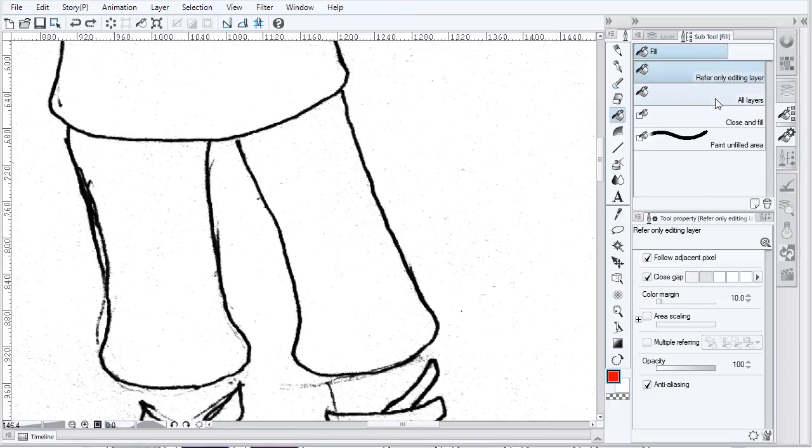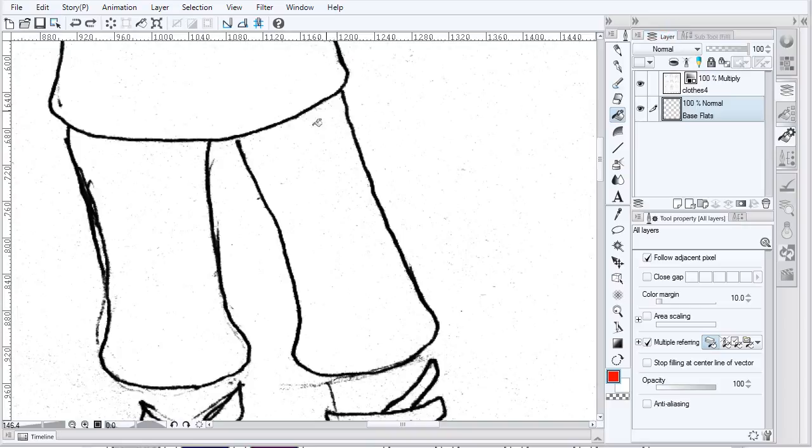So what we're going to do is select all layers. We're going to use all of the layers to actually determine the fill. Now, you can just refer to a single layer. If you look underneath multiple referring, you can use all layers. You can use a specific reference layer by clicking over here on a particular layer. I can select on this lighthouse and it'll set it as a reference layer, so you could have any number of reference layers. You can also have selected layers and layers in a folder, so you can control this very powerfully. But in the most basic operation, we're going to be using all layers as our outline.